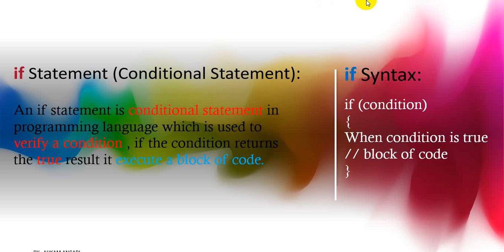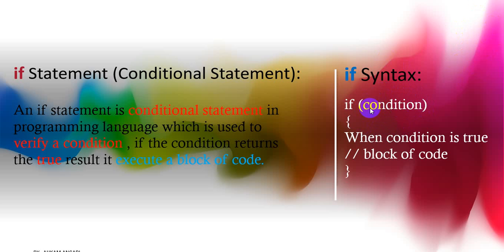Okay, now see the syntax. We are learning JavaScript, so I just want to show the syntax in JavaScript. First we have to write if, in small letters. Then you have to write a circle bracket. Inside that circle bracket you have to write the condition which you are going to check. This is the decision actually. Condition means here you have to write a decision-making statement.